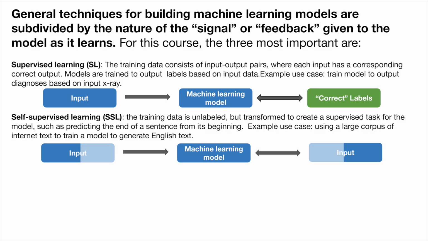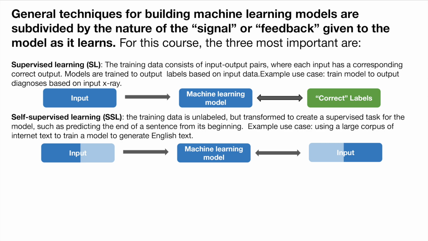Self-supervised learning is a technique that can be used to take a large corpus of unlabeled data and effectively transform it into a supervised learning problem. Classically, this is performed by showing the model part of a piece of input data and asking it to predict the rest of that input data. For example, language models, which we will discuss in great depth later in this course, are typically first trained by showing the model a chunk of text and forcing it to try to predict the continuation of that text.